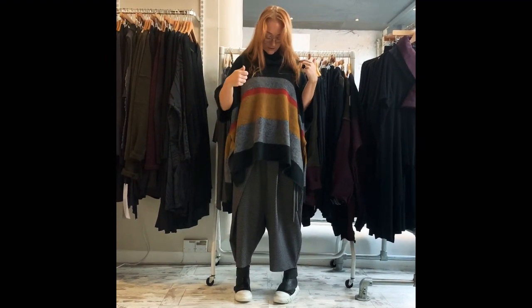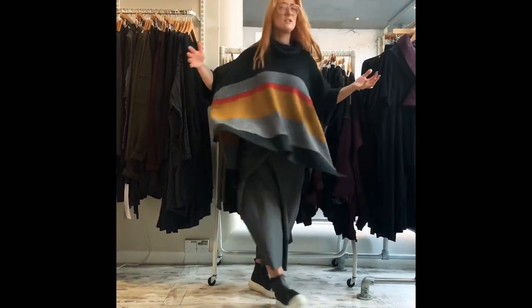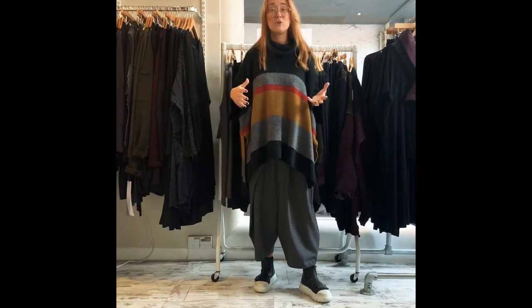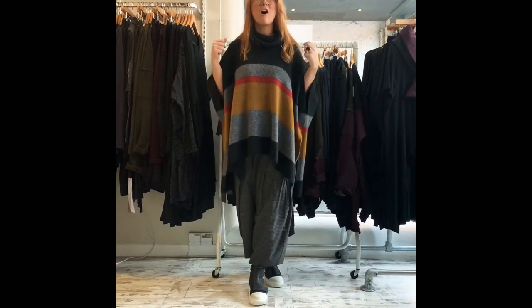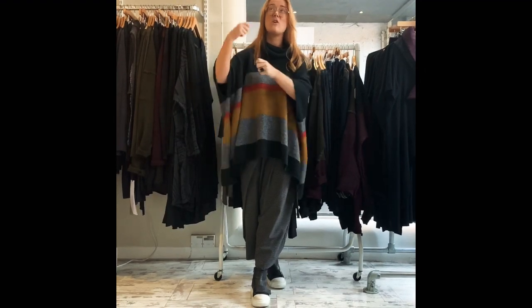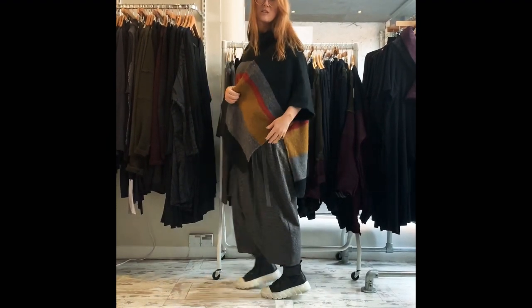All the colors in it suit all the pieces from the Crea range, so if you wanted to mash it up with one of the scarves, one of the coats, all of the trousers - we've got all the elements with the gray, the red, and the mustard, but it will team with the browns as well. It's just one of those versatile everyday, every-color pieces. It's so oversized you can wear it over your jumpers instead of a coat.